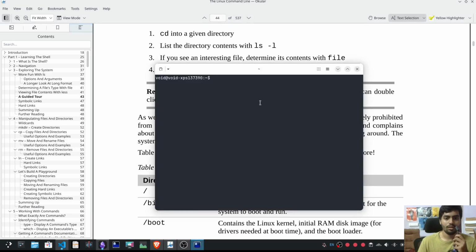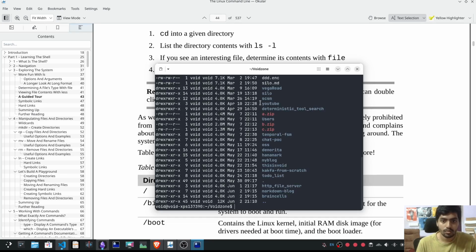What is that? Let's say I'll just go to some folder. So I double click, and oh cool.